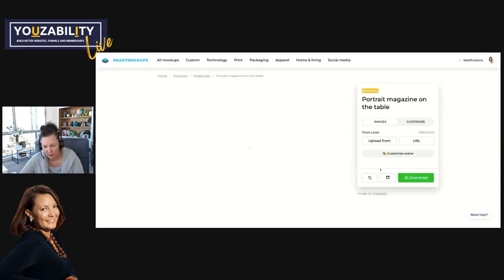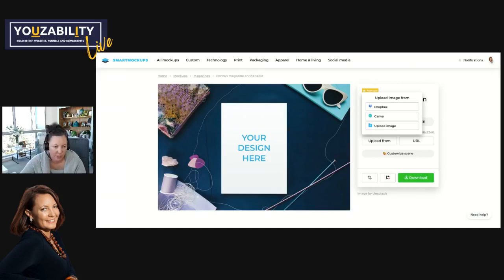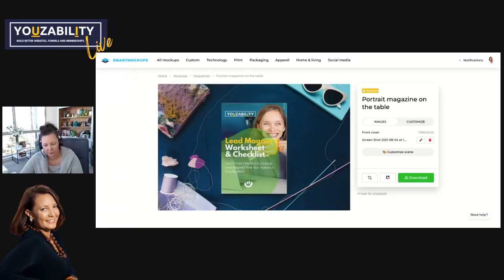Okay, so what I'm going to do now is simply upload that image that I just screenshotted. There it is, open, boom, got it. Okay, so now I'm going to download that. It's a high-res image. Alrighty, and you can go and find the right kind of imagery. This is just simply to demonstrate to you how easy it can be done. All right, let's stop sharing the screen. Let's go back.